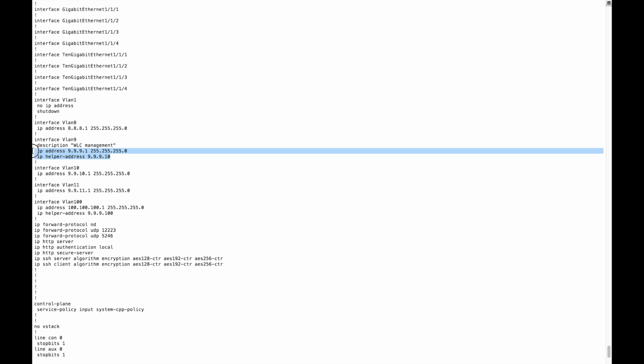And next one is IP helper address configured on the VLAN of your AP. So right now APs are connected on VLAN 9, and using this IP helper address, the broadcast request coming from your network will get forwarded to this IP address as unicast. So this also can be used for finding your controller. So this is the method. You can use it as the first option, that is a broadcast request on your VLAN.